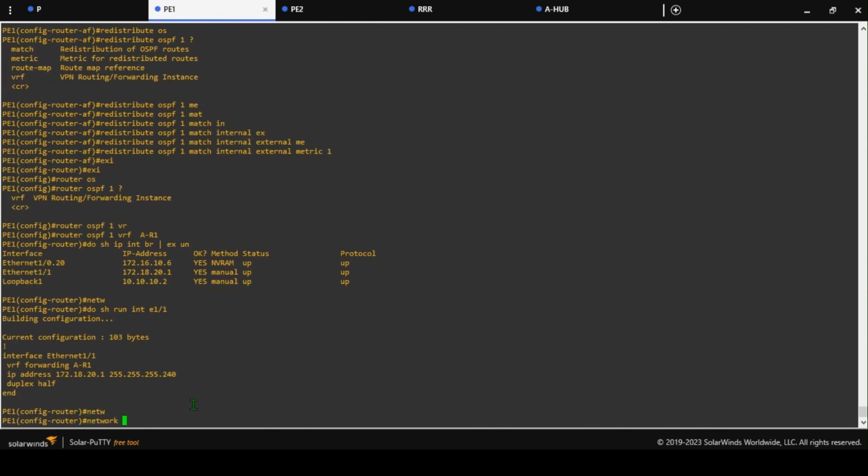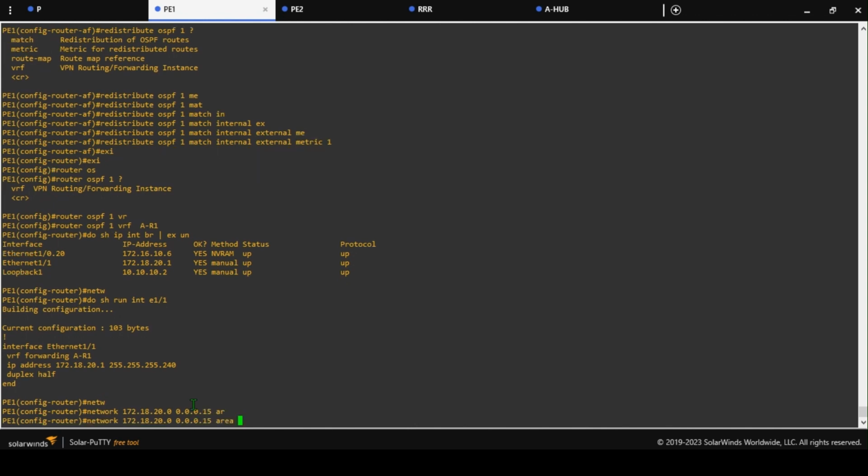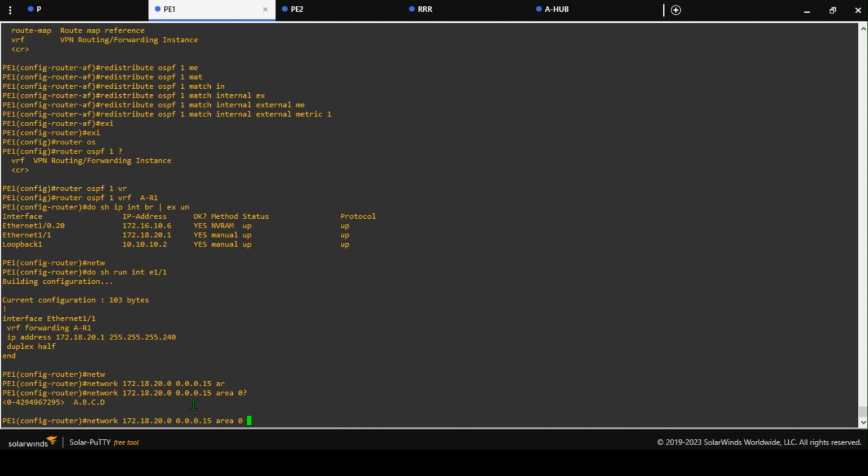So network 172.18.20.0 with wildcard 0.0.0.15, at area 0.